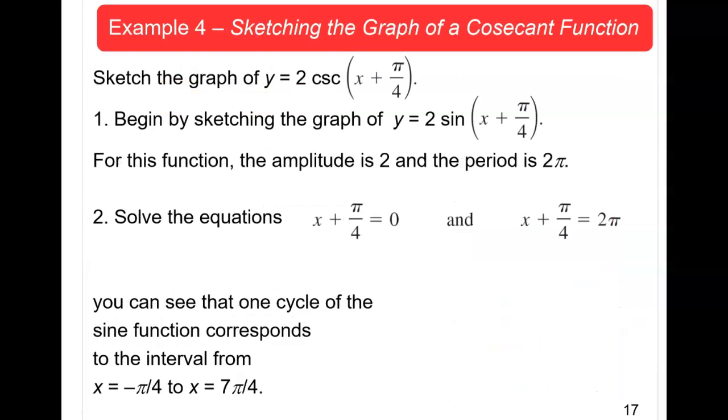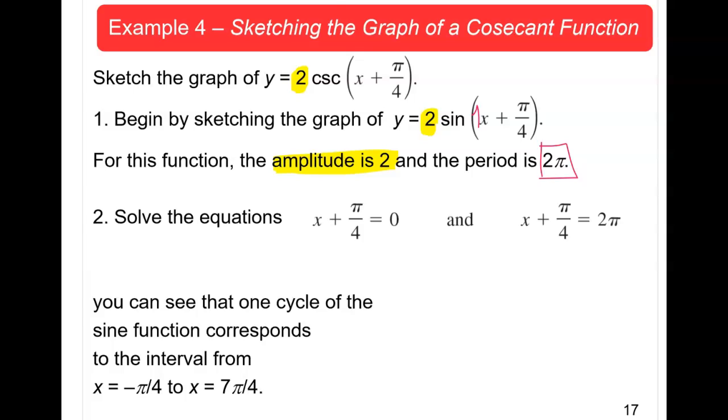Let's move on to example 4, and we're going to sketch the graph of 2 times cosecant of x plus pi over 4. So the 2, it's going to change. Well, first of all, we're going to begin by sketching the graph of the reciprocal of cosecant, which is sine, but we will have all the same numbers or constants there. So the amplitude for sine is going to be a 2. It's going to be like a vertical stretch. And the period here, because the coefficient of the x is a 1, it doesn't change. It's just 2 pi over 1, which is 2 pi.